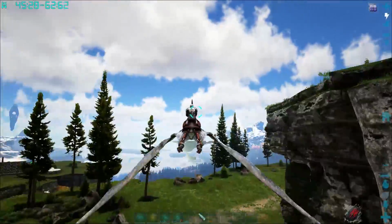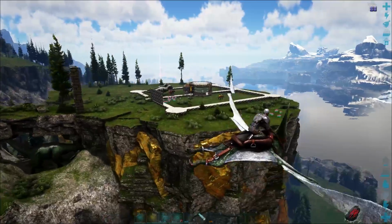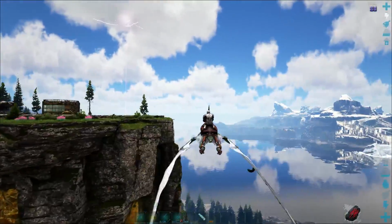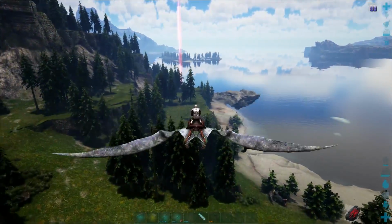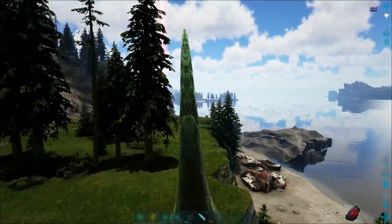So I'm really excited. I really want to try and get my hands on the KAISERSPINOTYRANNUS. The base is looking absolutely dismal on the outside. Inside looks good. Outside, not so much. We're going to finish that as well. I'm also going to keep an eye out to see if I can find any escaped hybrids, the ones that drop a bunch of DNA and stuff like that, and see if we can get some of those going.